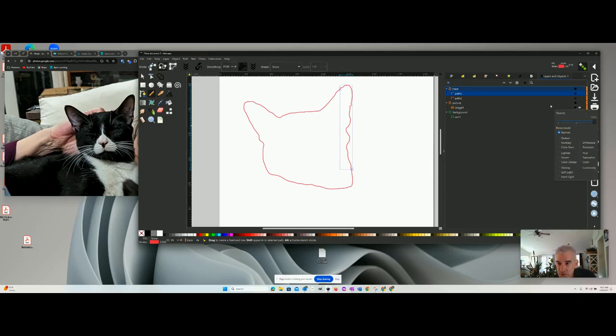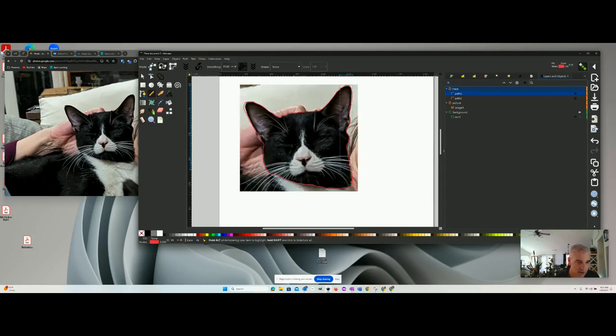I actually want to do a little bit more of the nose and everything else as well. So let me turn that back on. Let me grab some other parts in here as well. So like I want to do the lighter color of the ear. There we go, and it closed it for me there. We'll do this lighter color here too. And then when I land back on that square, then it tells me I closed that circle as well.